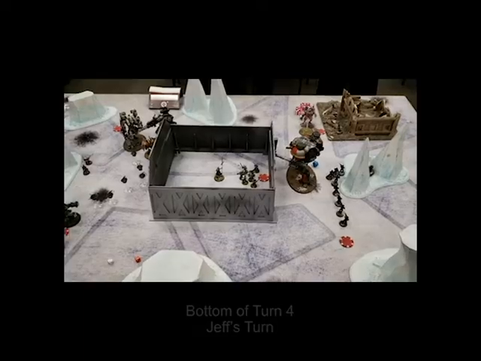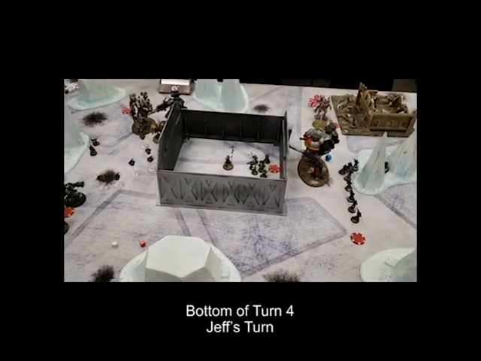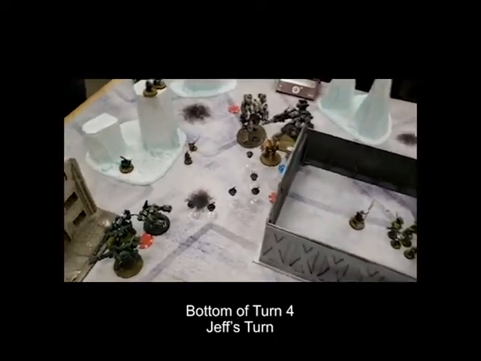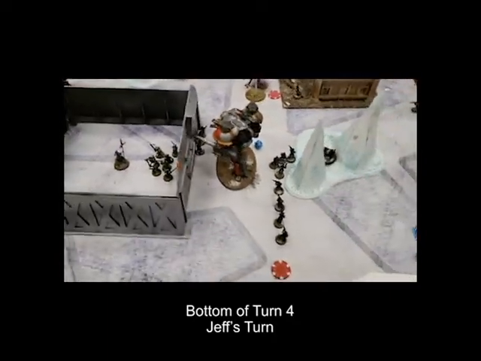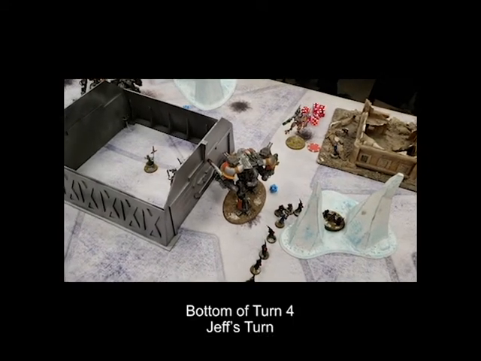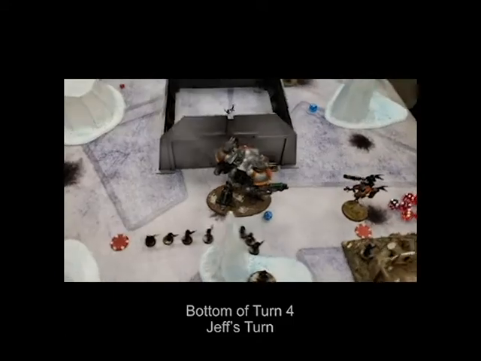This is the end of Jeff's turn 4, so it's the bottom of 4, and the score is currently 22-12. Jeff's winning, and he's currently dominating the board. Crusader's gone. Castellan survived 4 meltagun shots because his commander continues to not be able to do anything with the meltaguns, which is pretty funny. But other than that, it's looking pretty bleak for me.